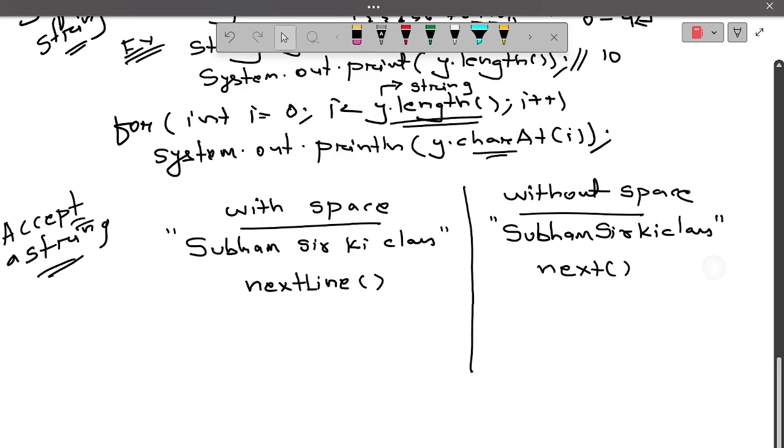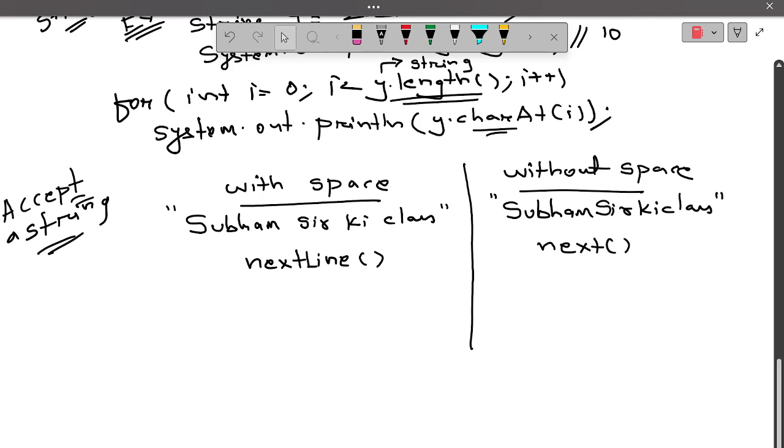This is the difference, when you use next but the user is giving a string where there are spaces. But if you use nextLine instead, that means if you write Shubham space sir space ki space class, you will not get any kind of error, because we have used nextLine.